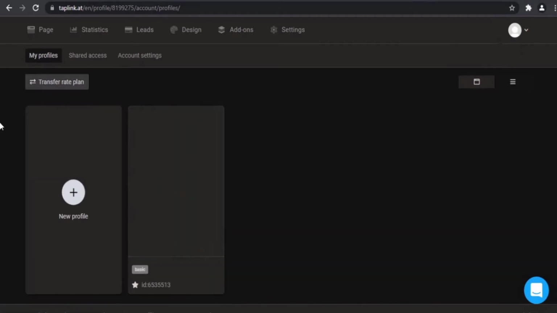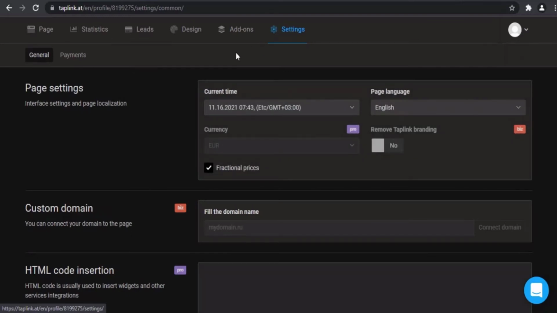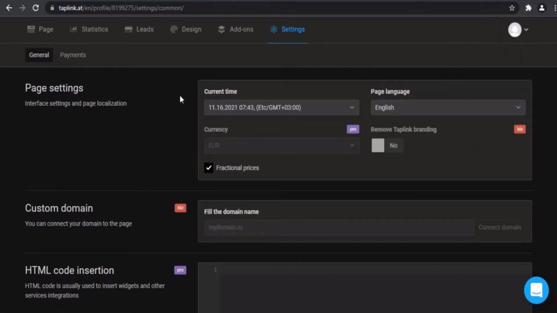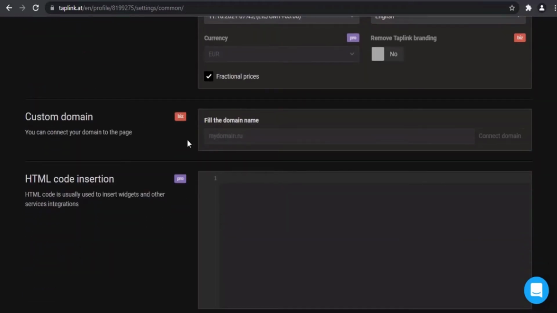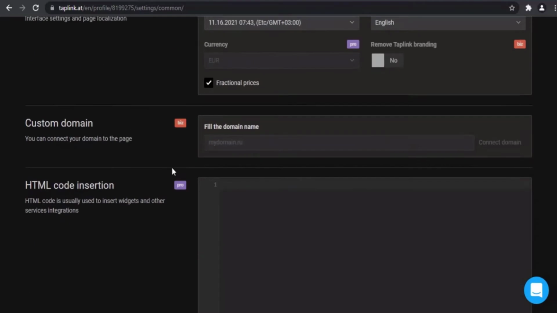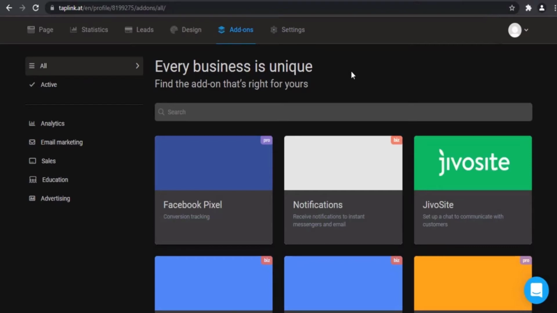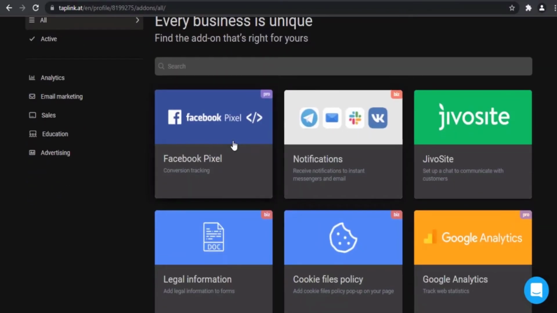And your profiles. You can create a new profile or use one profile. You can have some pages or some profiles. This is your page settings, but this is your account settings. Page settings includes page language, page currency. There are some options that are available for business plan and pro plan, such as SEO, HTML, custom domains. You can add some advanced integrations like Facebook Pixels, Google Analytics, MailChimp.